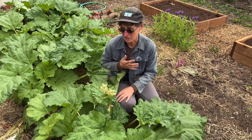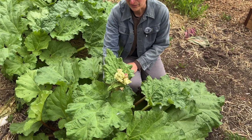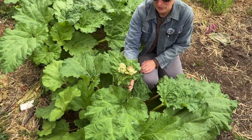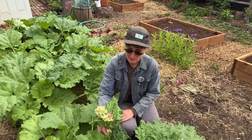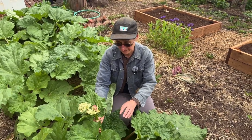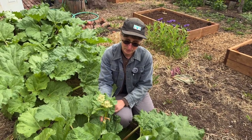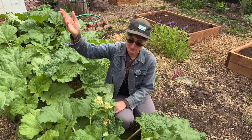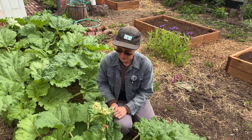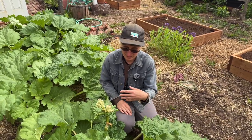I'm here in the rhubarb patch and there is a rhubarb flower forming. It's kind of a beautiful looking flower in some ways. Rhubarb is related to buckwheat, so it looks similar to that. We don't want the rhubarb to flower because when it flowers and sets seed, it's taking away energy from the leaves and stalks, which is what we want to harvest. If you let your rhubarb flower — these flowers get quite tall, about twice as tall as this one which is about a foot and a half — then it will usually just stop producing leaves and stems.